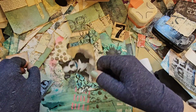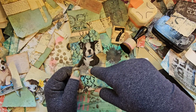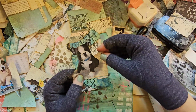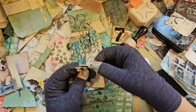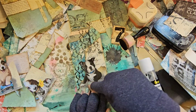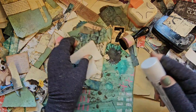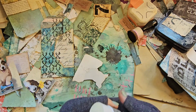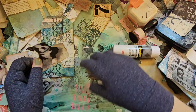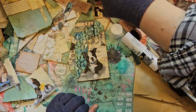And then if you've been around, you know how I do the rip and fussy cut. When I make fussy cuts, I try to have a background, so if you want an easy fussy cut, just cut a square around whatever's behind it. Or this idea I got from somebody on Instagram: they ripped and then fussy cut around part of it, which is a fun way to do it. And then he's already got his ground there, which happens to go with this over here. So I'm just going to glue him on there, because it doesn't have to be perfect to be done. And I'm not going to glue his head yet, because I want to have the option open to put something behind his head, which I don't think I do.